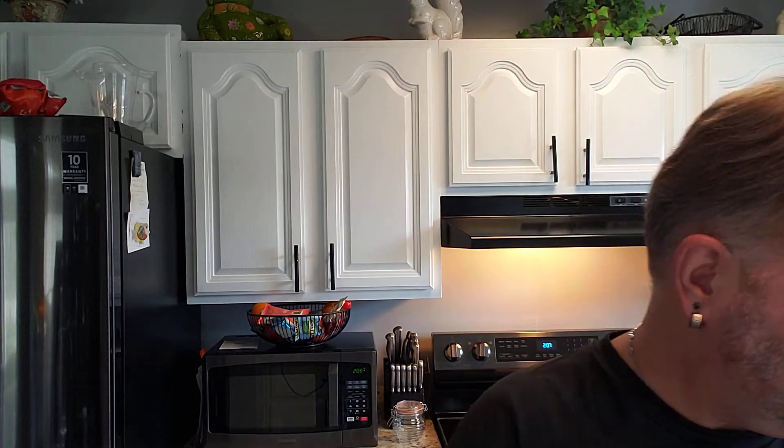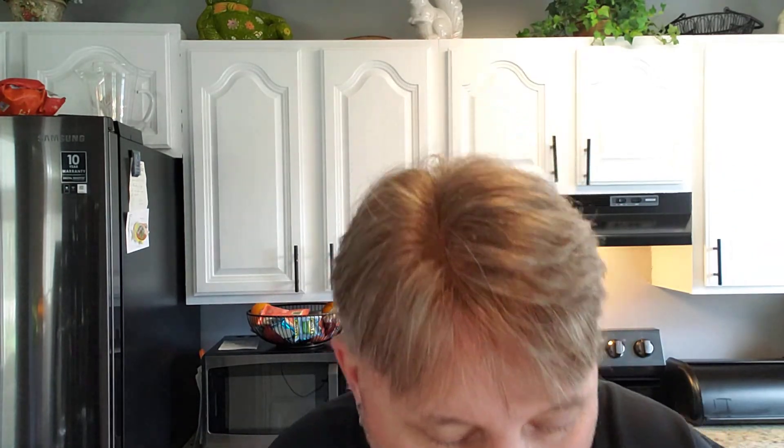Let's take a bite of the hamburger steak and see how it turned out, and then a bite of the hash brown casserole. These hamburgers are really tender and so are those onions. It turned out good but it does need some more salt and pepper. However, I do recommend it — I think you'd like it.